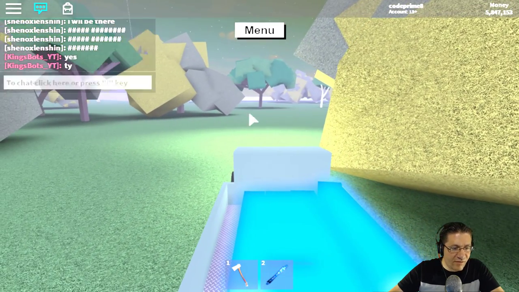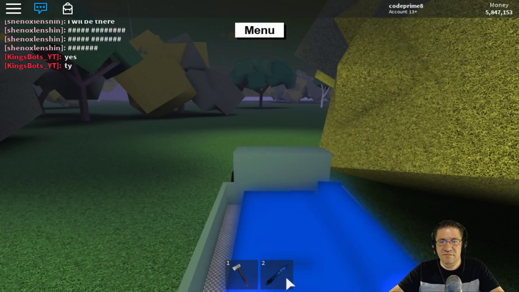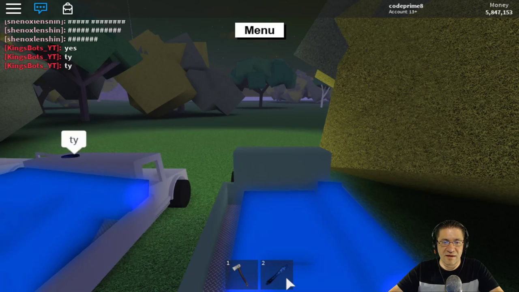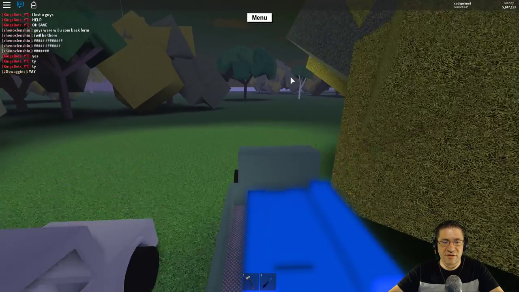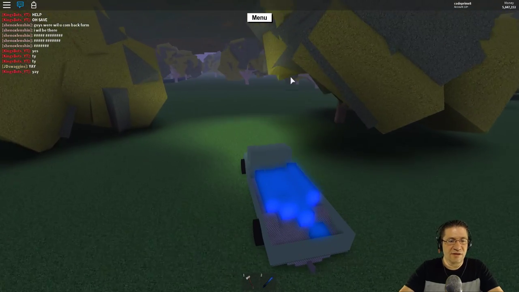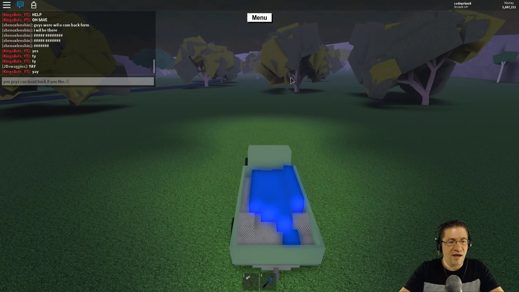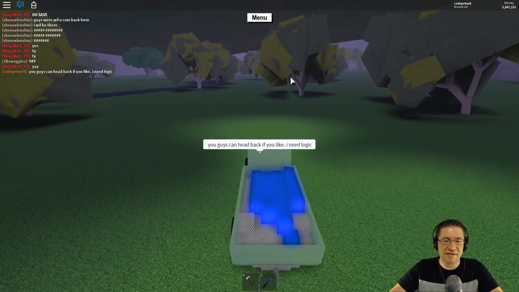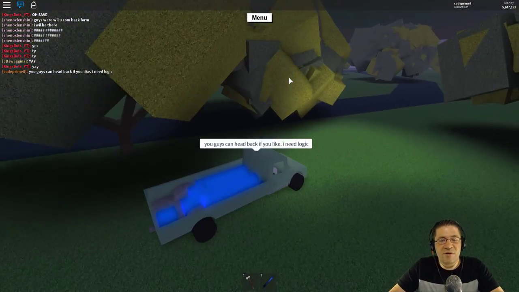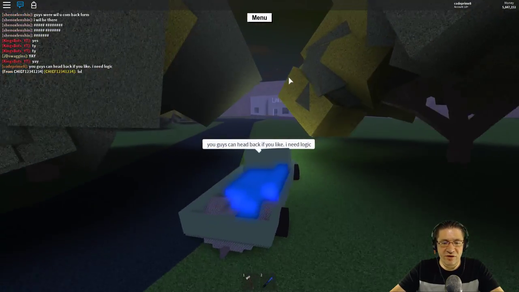All right, let's go ahead and turn off the filters. Right click, filters, off you go. There we go. By the way, it's just contrast and color. That's it. Now I should be able to maximize. Yay. Okay. So, you guys can head back if you like. I need logic. So, the rest of the video is just going to be me picking up logic and stuff like that. So if you want to follow along as I talk to Link and try and come up with a voice for her.